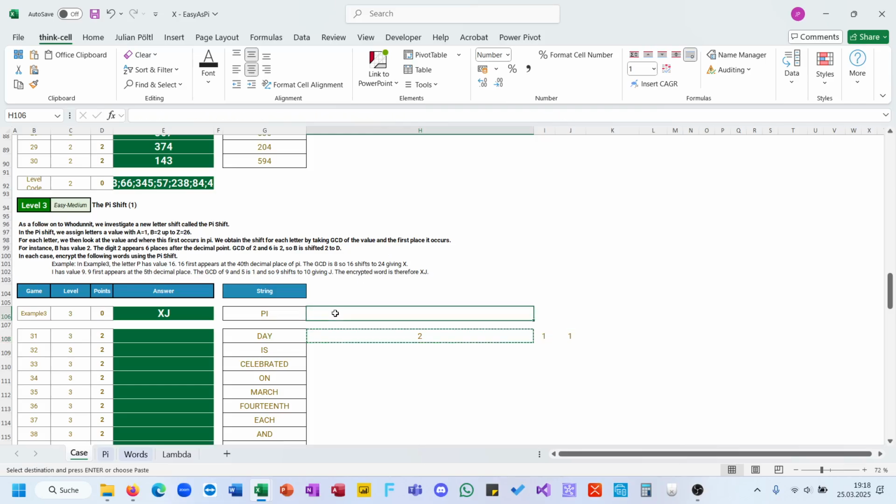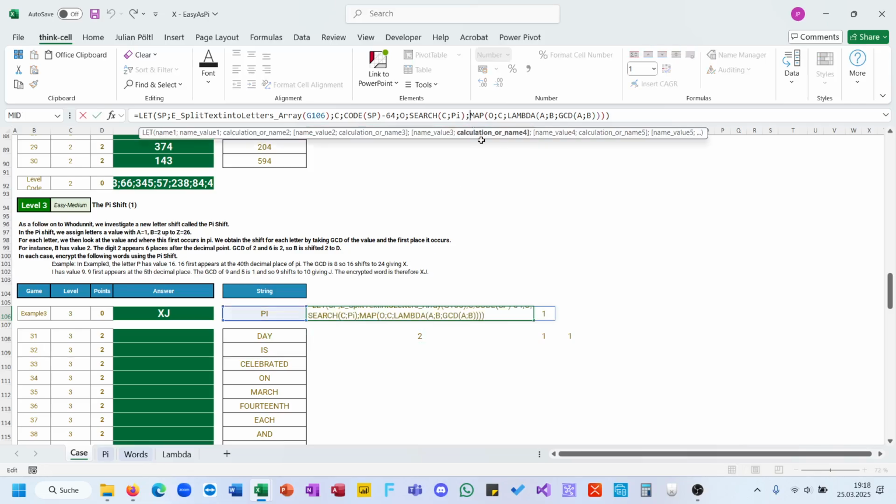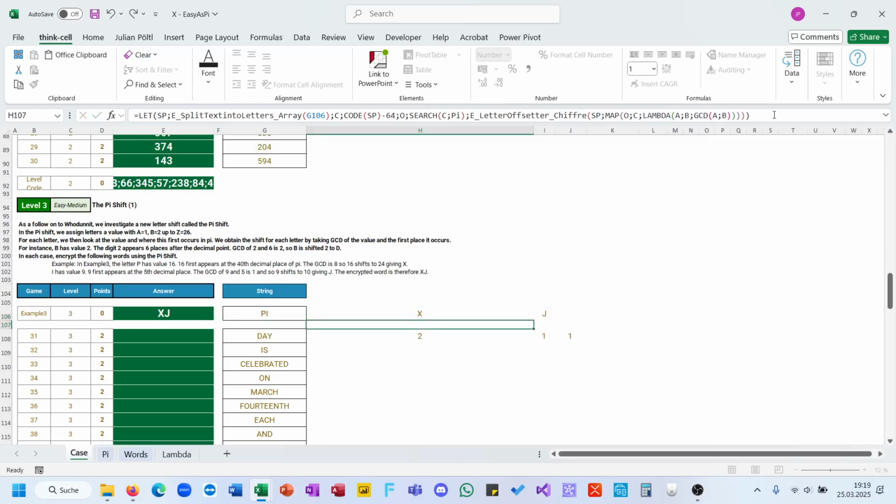Is it 8 and 1? No, 9. Okay, yeah, it's fine. And then the chiffre letter is SP, offset value is this, and then concat it.